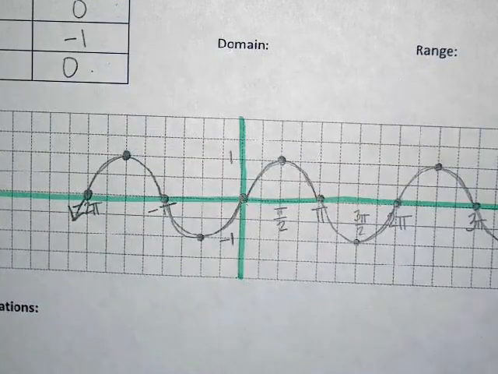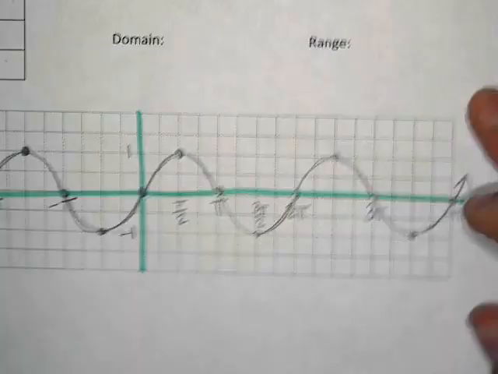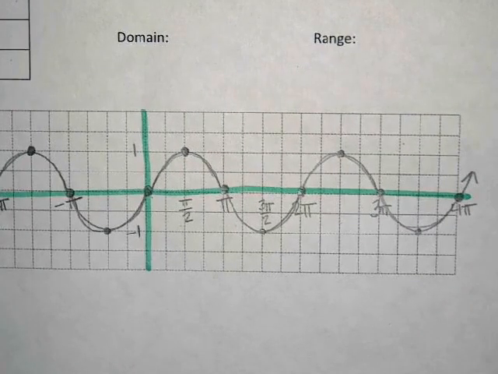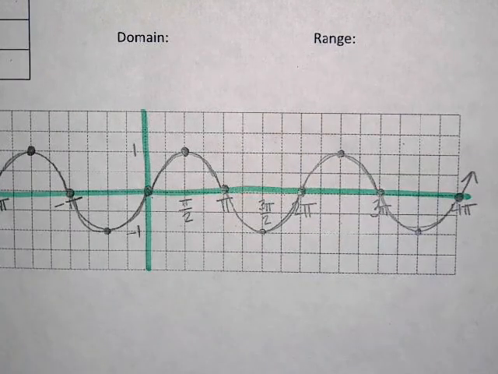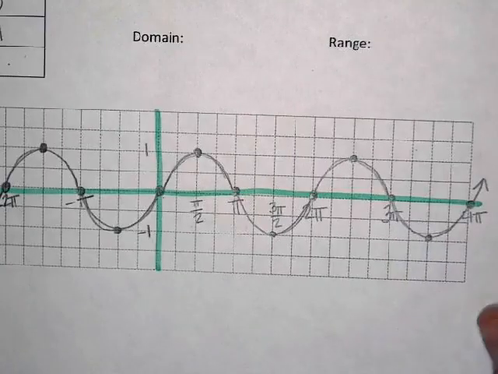So that's what a sine graph looks like. And that's actually what a cosine graph looks like as well. They both look the same. They just go up and down, up and down, up and down. The only difference is a cosine graph starts at different points. So they start a little bit different, but if I was to put a cosine graph on a grid, it would look like this.